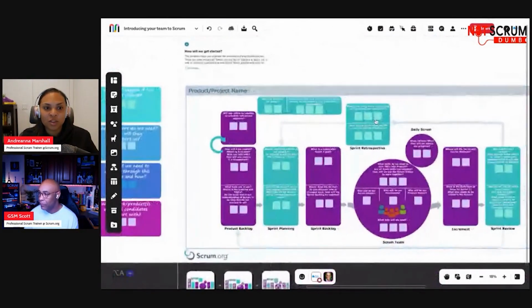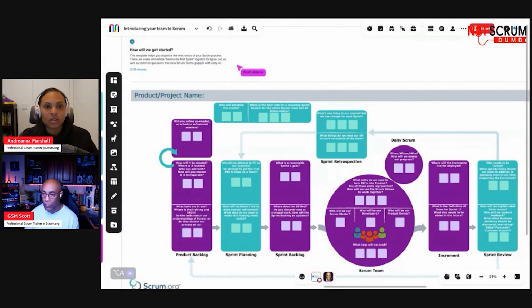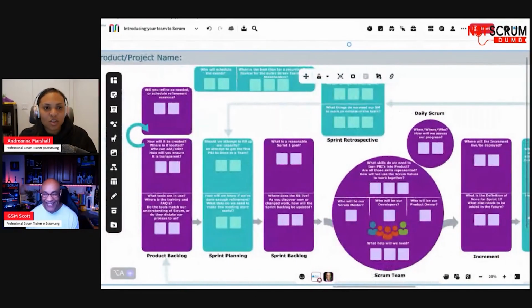The fourth segment of this is how will we get started? You're ready to start. You've decided there are more reasons for us to use this than not use this. For this section, this is to highlight what you may need to do prior to starting your first sprint. There are logistical things that you have to do. It's just plain and simple. Everything is not a magic wand, and as soon as you start sprinting, everything is easy and life is grand. You do have some work that you need to put in ahead of time.